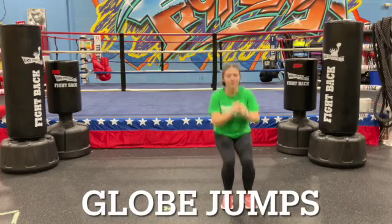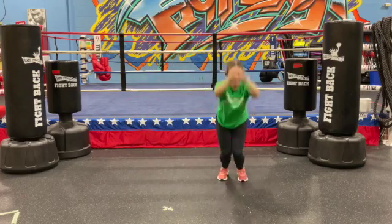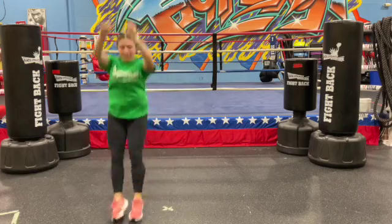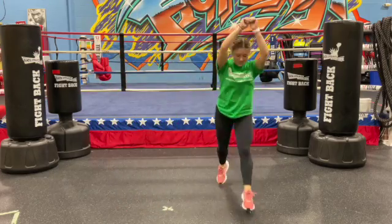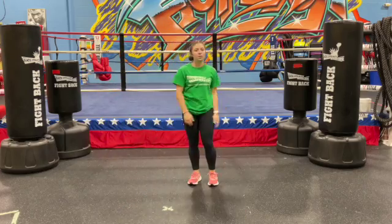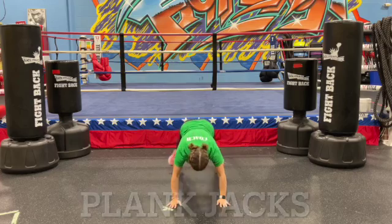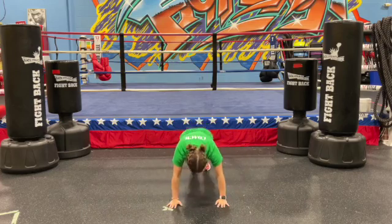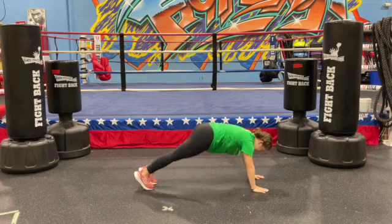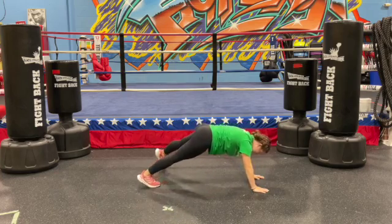The next exercise is called globe jumps. She's jumping in a square. She's also going to demonstrate a modified version. Instead of jumping, she's going to step from side to side. Very nice. Next exercise, plank jacks. Push-up position, and the legs go out and in. And here's the modification.